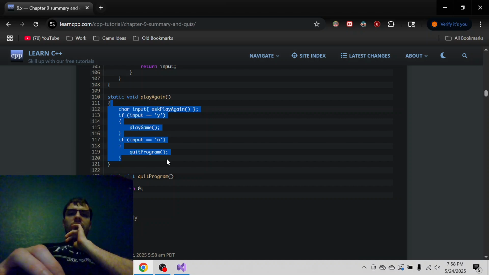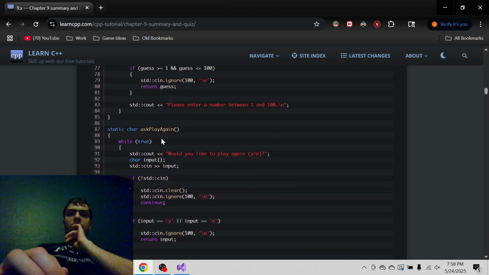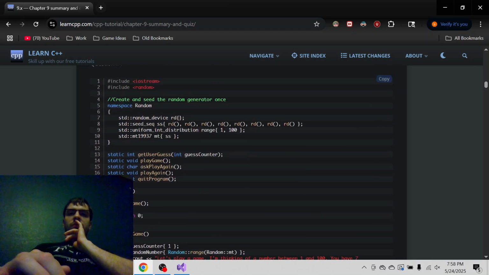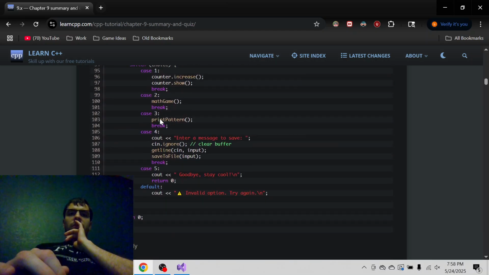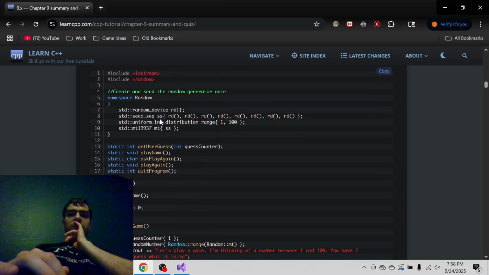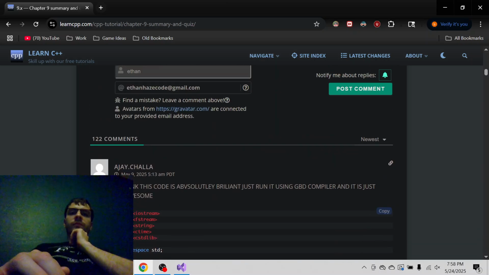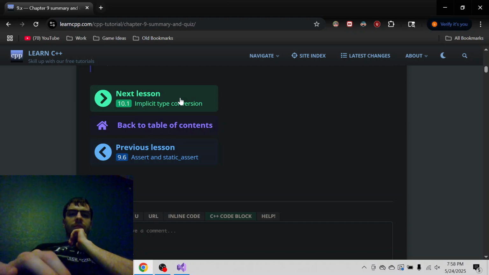This is bad. A while loop calling that again? No, just have one thing that's reusable. That's weird. Oh, so you can paste it all in one file. Okay.